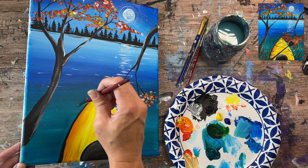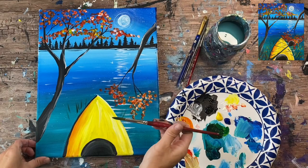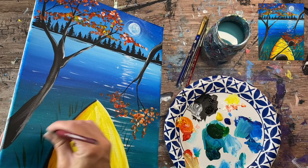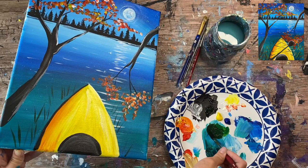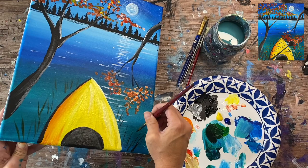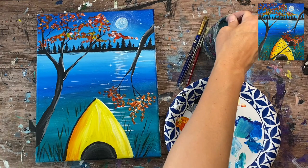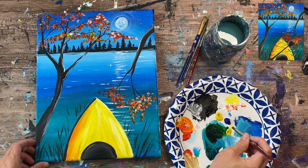So we're going to do this with the 8 round brush using just the tip of it. And I'm just going to paint little grass lines sticking up out of the water using just the tip. So I'm just flicking my brush at different angles to create the grass. I didn't mention that adding a little bit of water to that is really going to help the flow, and it's a very thin stroke. It's not thick at all. So just adding the dab of water and then adding that into the color is going to be helpful. So different thinness and thickness in the grass. Some of the grass towards the bottom is a little bit thicker because it's closer.